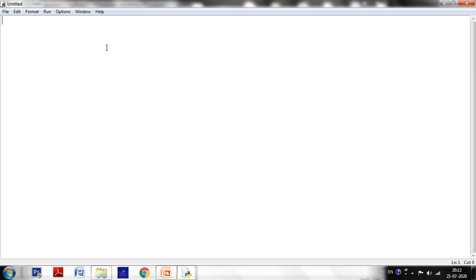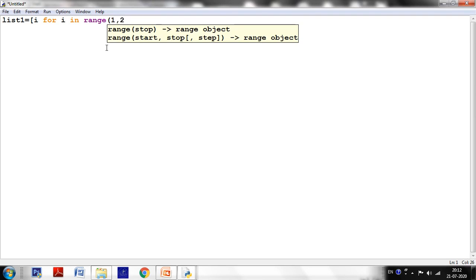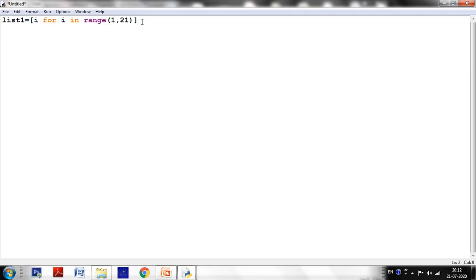Now you just see, I will take list1 equal to left bracket, and here the body is i for i in range 1 to 21. No colon, no for loop, no semicolon.